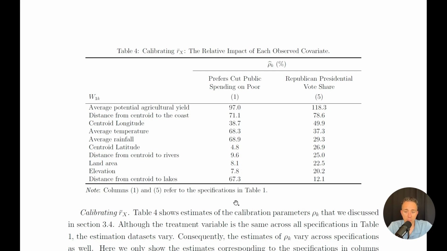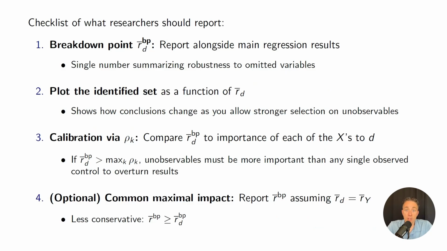So the intuition is that, well, if almost all of my X's are not contributing anything above and beyond my breakdown point to the observable index, then I'm unlikely to find any W's that are also going to overturn this. Whereas in column 1, all of my observables are above this breakdown point, and so there's no question that I'm also going to have a bunch of other unobservables that would overrun that breakdown point. So hopefully that was a little bit informative as to what we can conclude from these different quantities that were being suggested to report by the authors of the paper.